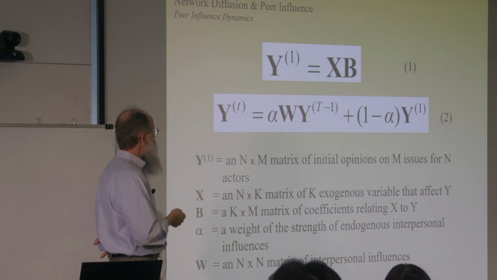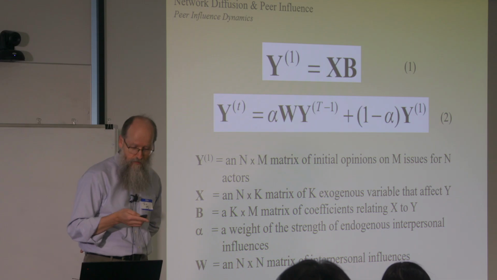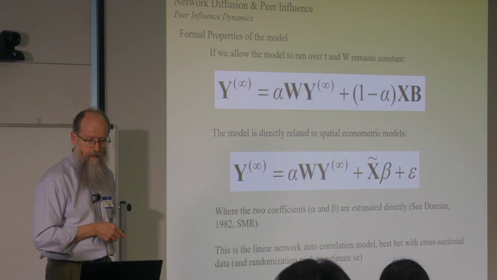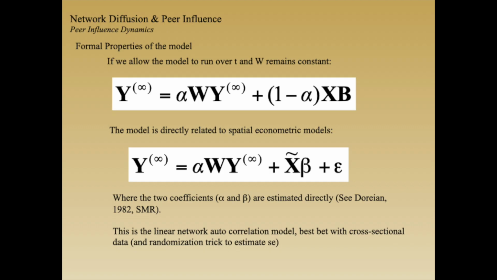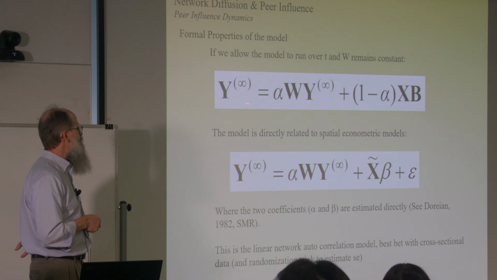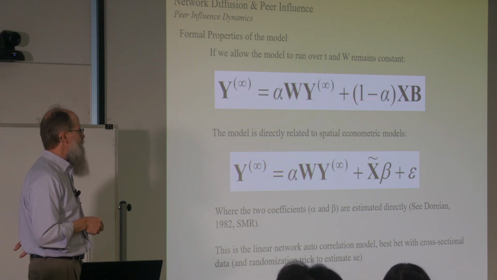So the beauty of this kind of a model says that whatever we believe to start with is always there to some weighted degree with what our peers are doing. And so it's a really clever little model. And what's nice about it is that we can sort of rearrange terms a little bit and write this in a nice way. And it turns out that at equilibrium, if you let this go on a long, long time, the model will take this convergent form. You'll end up with a balanced effect. My outcome is a balancing of my peers and my initial set.